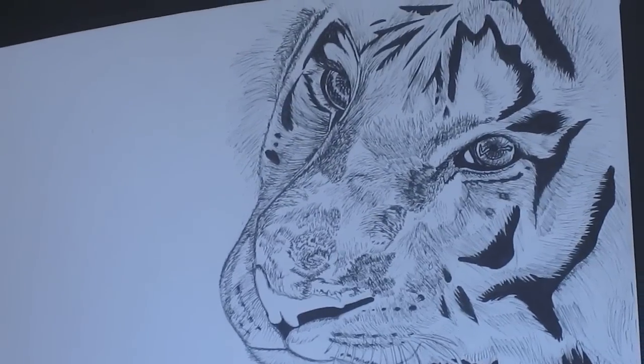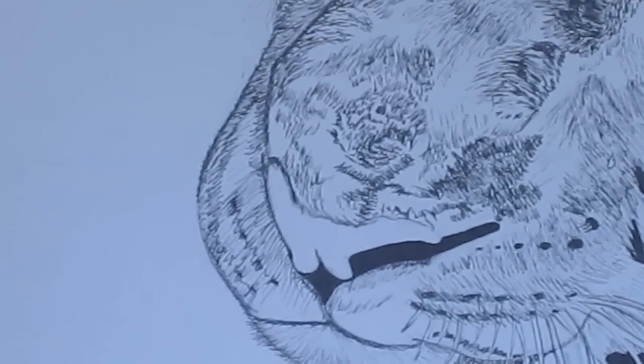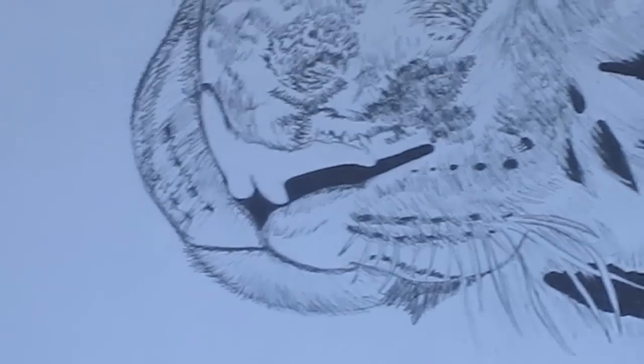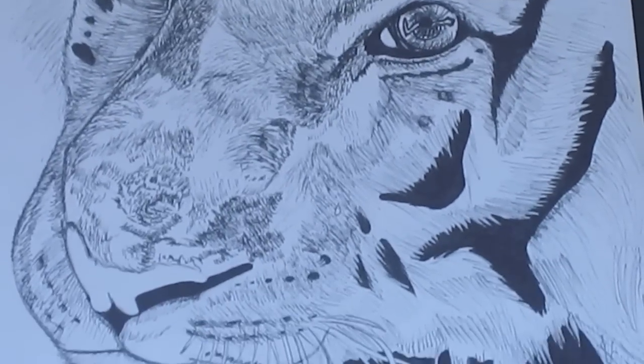Alright, so for this project we had to pick an animal to draw. We had to use a fine tip permanent marker to create all the lines that form the fur and the eyes. It really made you look at the fur from a different angle, because sometimes when you look at fur you just color and do darker patches, whereas here we created patches using lines, and it varied through the thickness and thinness of the lines, so it created a really cool result.